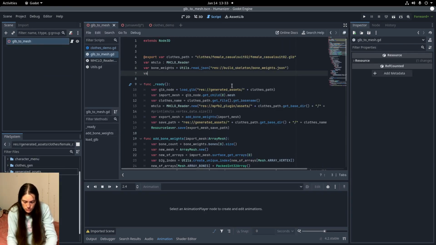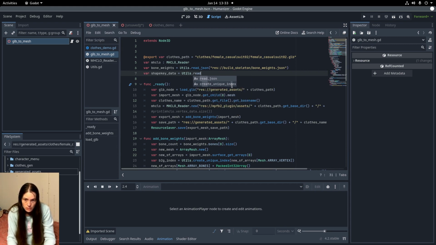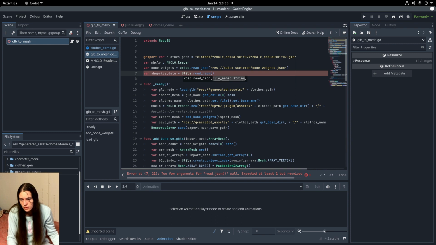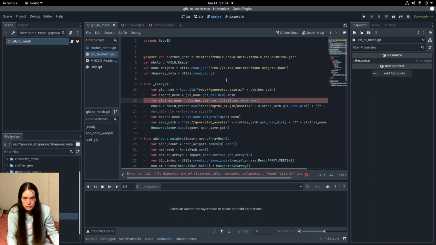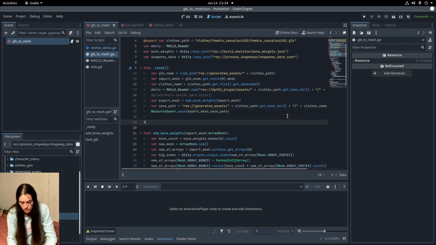First, I need to get the shape key data array using the JSON parse function. So I'll read the JSON from the shape key data. And then I'll make a new function to make the basis shape, and this will take an import mesh of type array mesh.